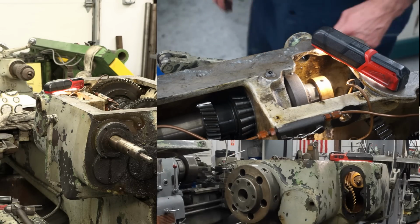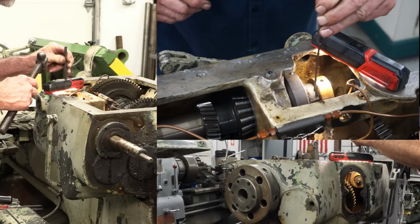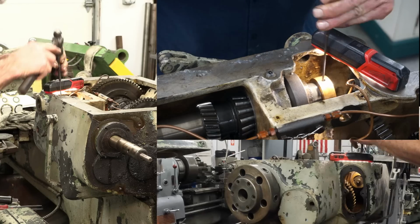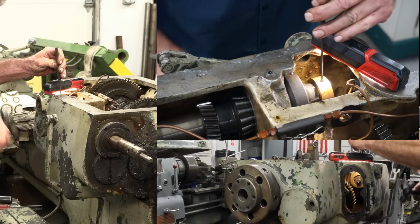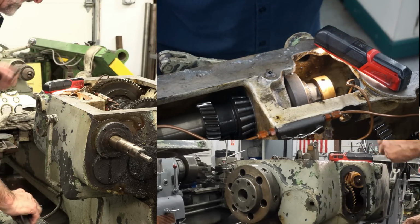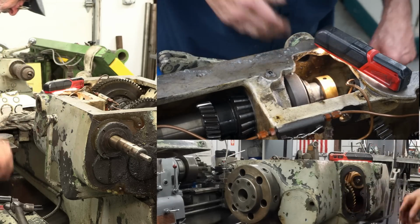Okay, that took a little while. I wanted to get the other camera on there so you can see. This brass ring here is actually, there's a finger, and I think somebody added that in here. All right, cool. Okay, got that out. This should just come off the end now.